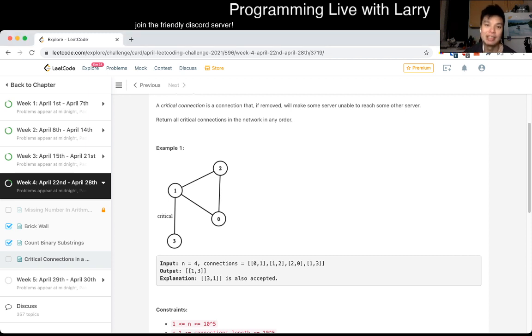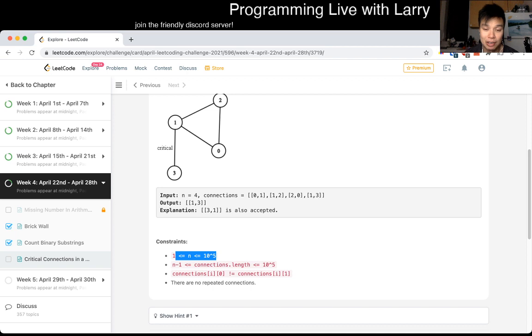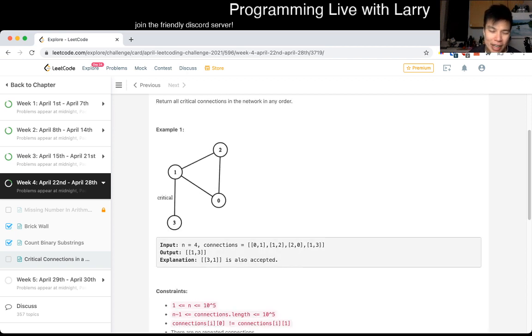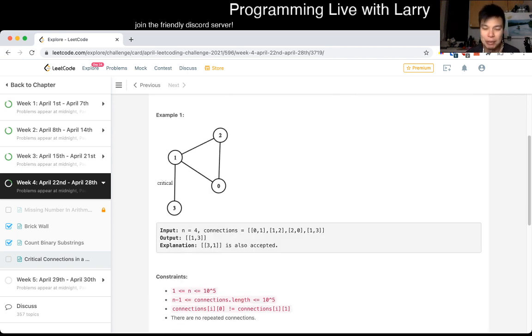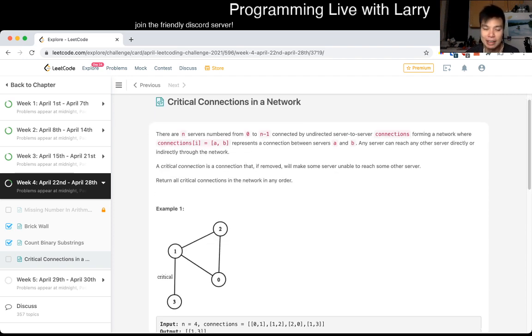in graph theory is just called bridge finding. And this n is going to be 10 to the fifth. So the naive way of doing it, where you try removing every edge and seeing whether the graph is still connected, that's not going to work. So basically, this is bridge finding, and to be honest, I don't feel like it is going to be on interviews.